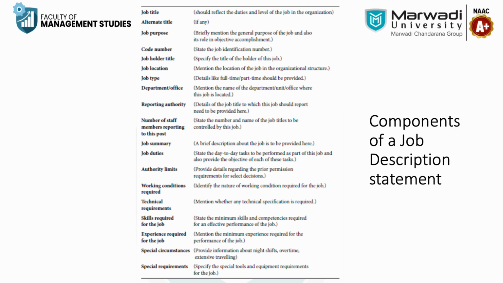Then special circumstances, like let's say that sometimes you have to do a night shift, so you have to specifically mention what the special circumstances are, right? Or sometimes you have to be ready to work overtime, or sometimes your job involves traveling, so you need to mention that special requirement. Traveling is a requirement. If it is suitable, then only you apply. So this information makes things so much easier.